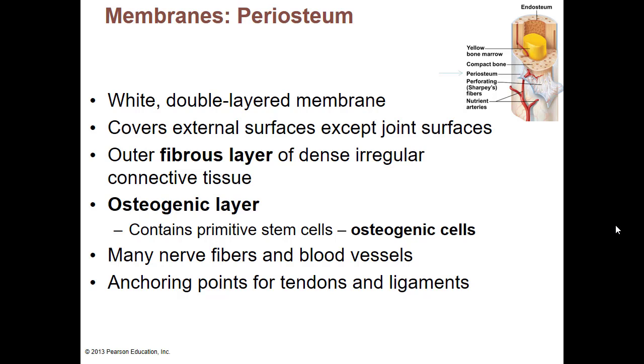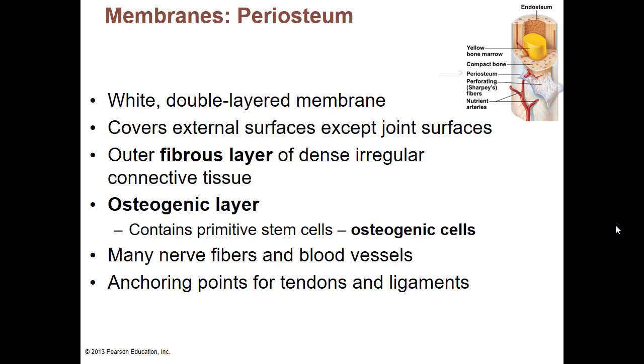Now, there are cells found in that periosteum that are called osteogenic cells. Anything that has gen in it is like generating or making. These are bone-making cells. When our bones are growing, they're constantly getting laid down on the outside, getting wider and wider. So we have bone-building cells there. They're stem cells. They can become other cells other than osteoblasts. We store a lot of our bone stem cells on that outer membrane.